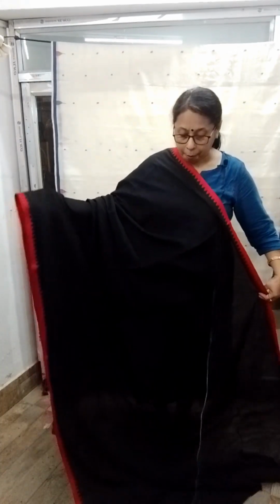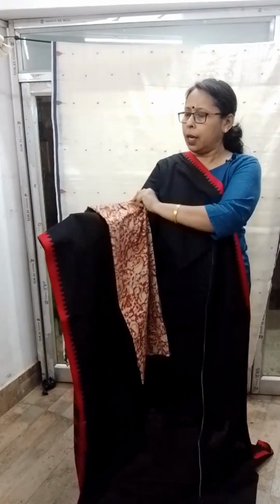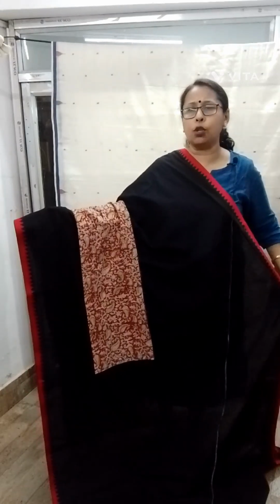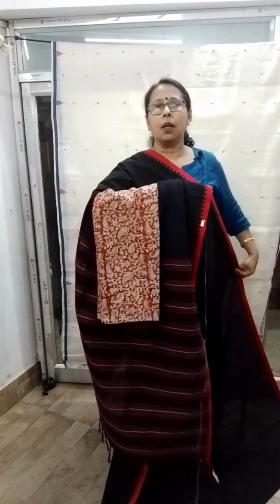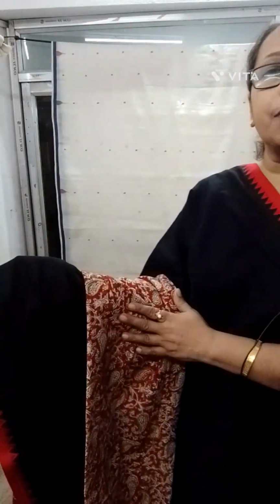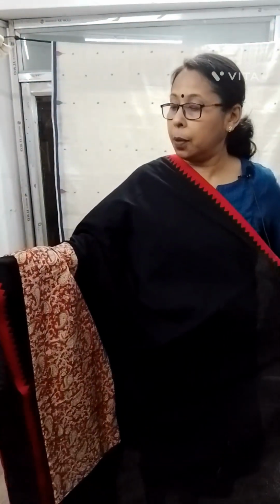These are all authentic Begumpur tant. You can have this blouse piece with this saree, or you can ask for any katha blouse piece also. I think I have 1 or 2 katha blouse pieces. But as the saree color is black, I think this blouse piece will nicely go with this saree. The price of this saree is 1500 and the blouse piece is 250.